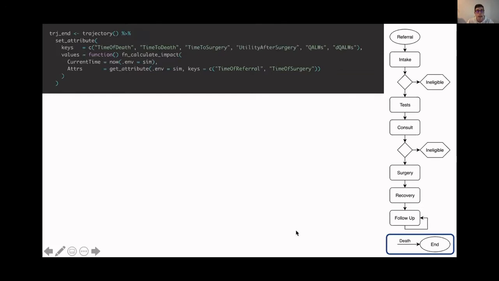That was our main trajectory. Now, very quickly, our end trajectory. What we want to do here is just simply record some of the outcomes. And we do so using another function, calculate impact. And this function has two arguments. The current simulation time, and we've already discussed the now argument. But also some patient-level attributes, individual-level attributes.